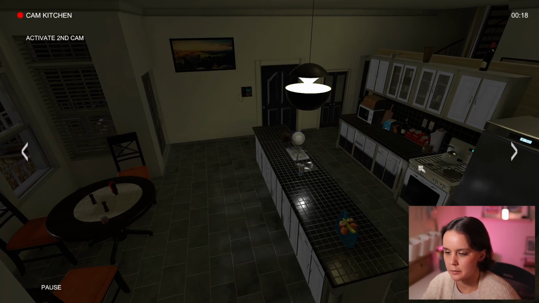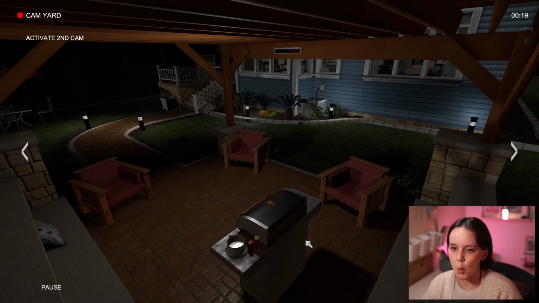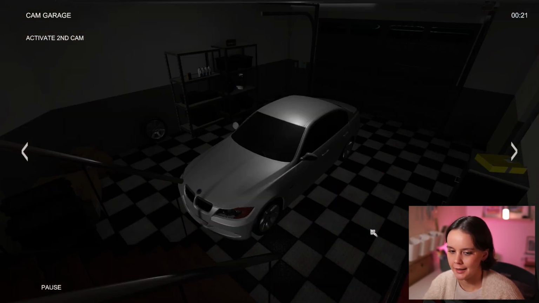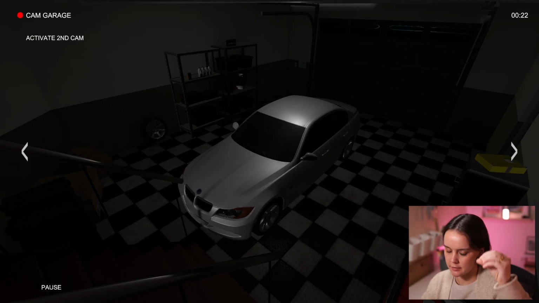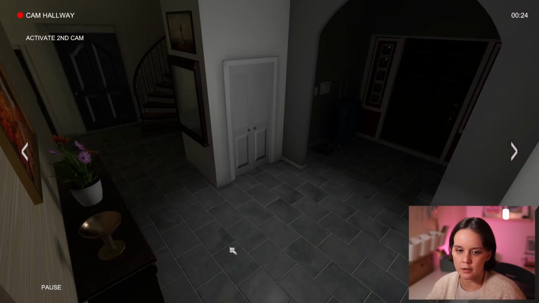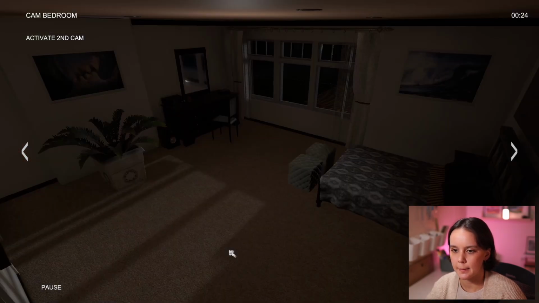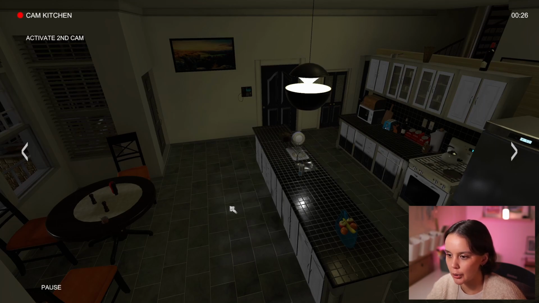The paper towel always looked that big? Can't be sure. Can't be sure. Like, what's happening here? Sorry, I think I kicked you. Is that an extra object up there? Garage. Extra object. Up on the shelf. I don't think that there was an object up there before. I like the door opening ones. No, that's always been there. Okay, great. Amazing. I'm so happy for you.